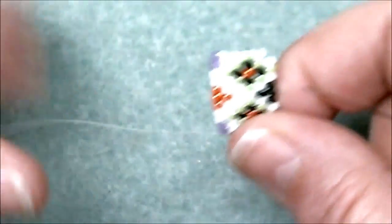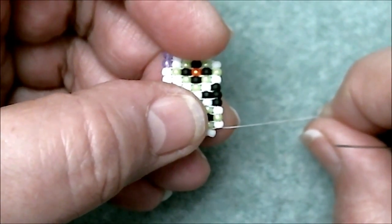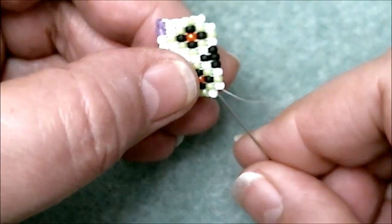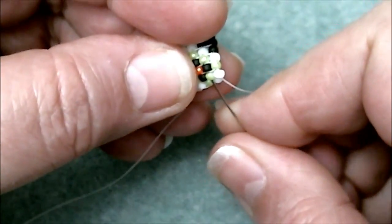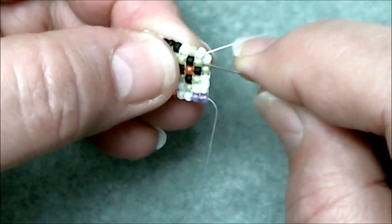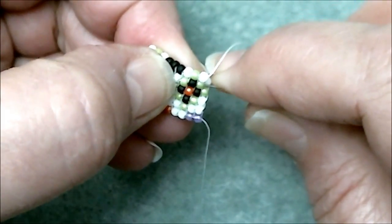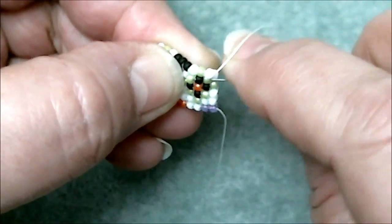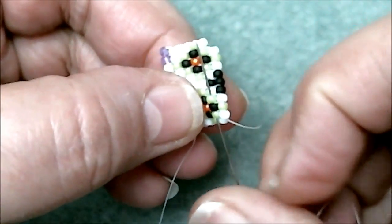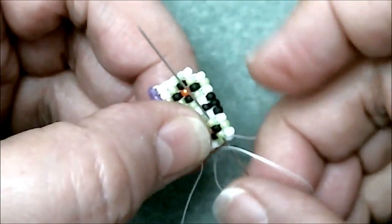So now I'm going to flip it over so that the thread's back at the bottom again. And again, I need to do a decrease. So again, I need to take it up through 2 beads. This time it's my green and black one. I can go through 3 beads if that's where it wants to go. There we go, through 3 beads this time. That's fine. So I got through those 3 beads in that second row.